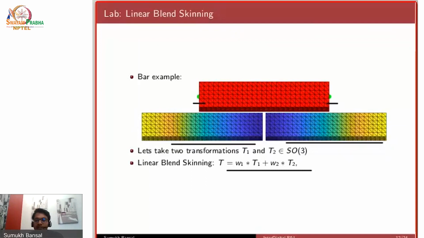We are not going to go into detail about the mathematics of the group. I just mentioned it because some of you might be from a mathematics background, and for them it might be interesting to see that there is a group in the picture. But today I'm not going to use too complicated math words. I just want to focus on the implementation part, which is what we are going to do.